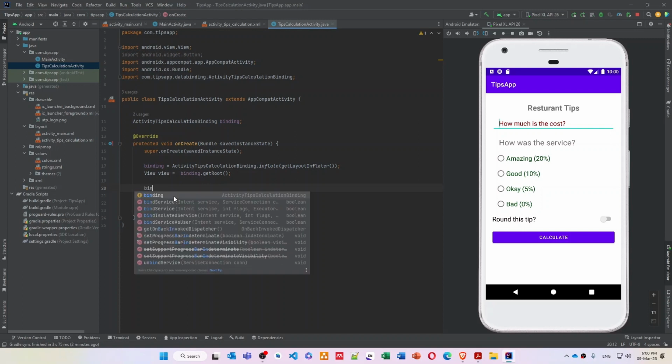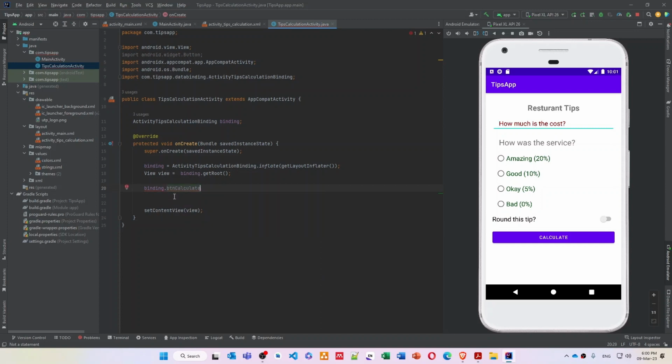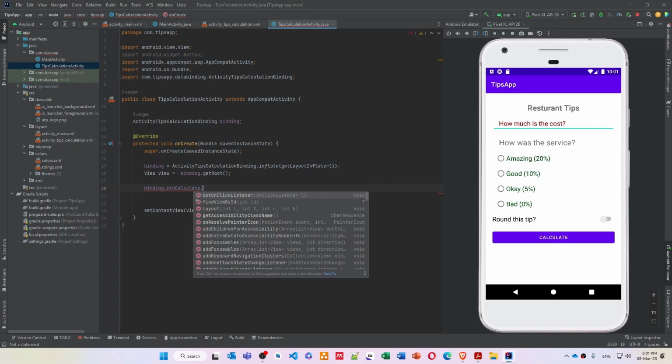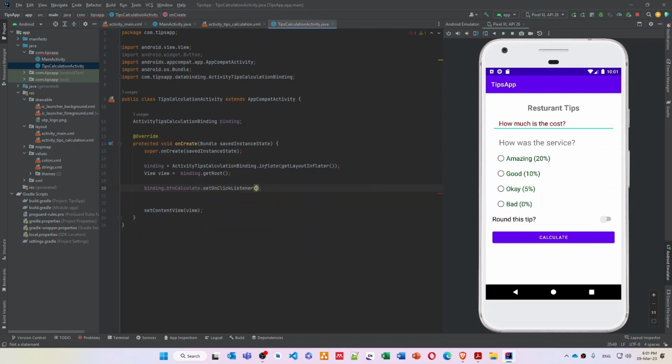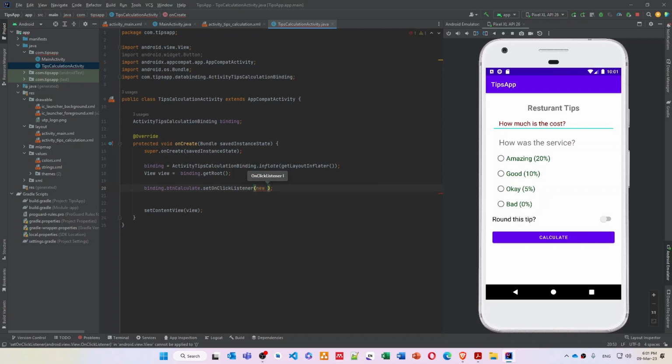So I will call binding, which is the root, dot button calculate. This is my button. I need to add an action listener for this button. There is a function called setOnClickListener, the first one. Inside this function, you need to create the listener, new OnClickListener. The first option you get, hit enter. It will create this onClick function for you directly. Inside this function, you will do your calculations.